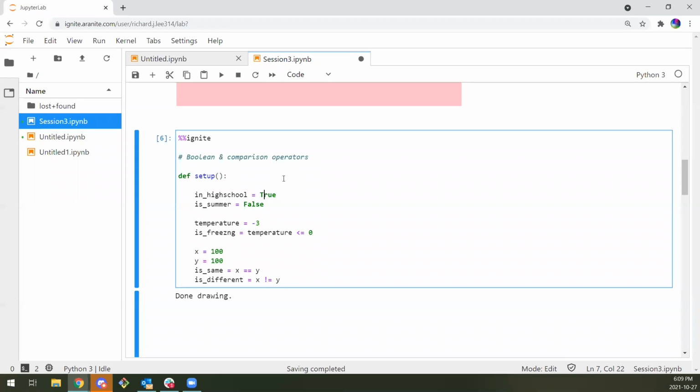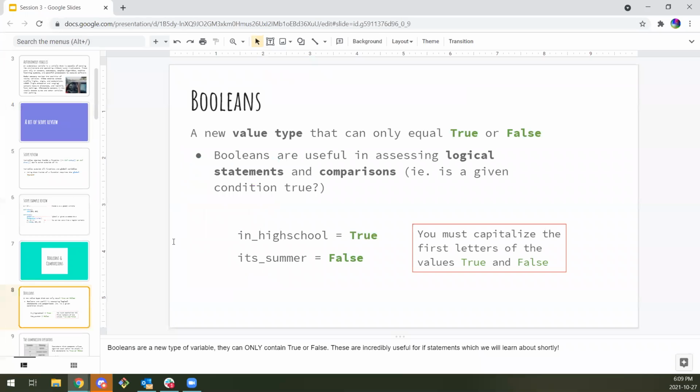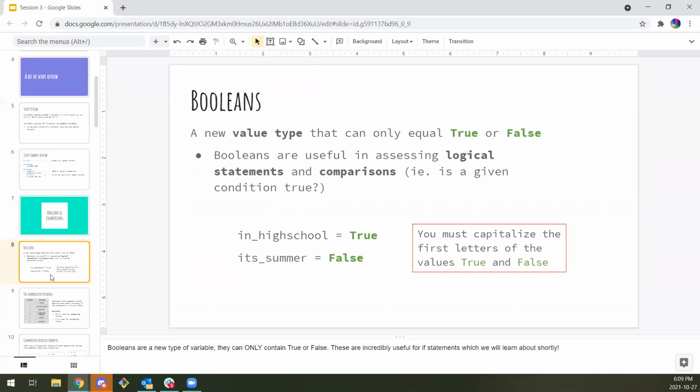Is it summertime? I'm looking outside, seeing that billowing wind and those bitter cold winters or falls that we're having. And I know it is not summertime. That is false. Again, capital F, got to make sure. Yes, it is definitely not summertime. I can agree with Billy's statement. So Booleans are quite natural, I shall say, for you.